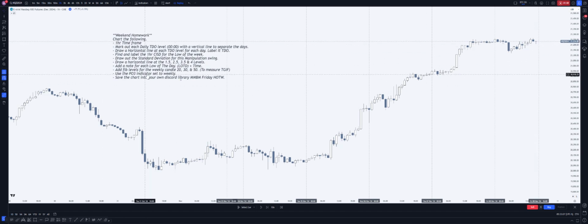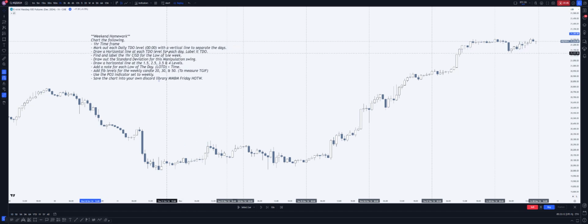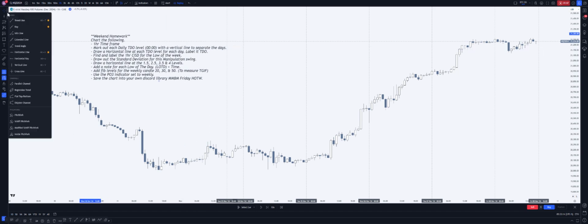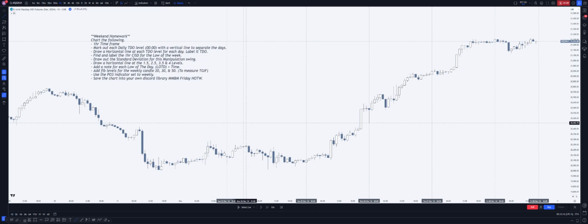Okay, draw a horizontal line at each TDO level for each day and label it true day open. Start here from Monday, and we want it on the candle open. Hold down Shift to keep that line straight.